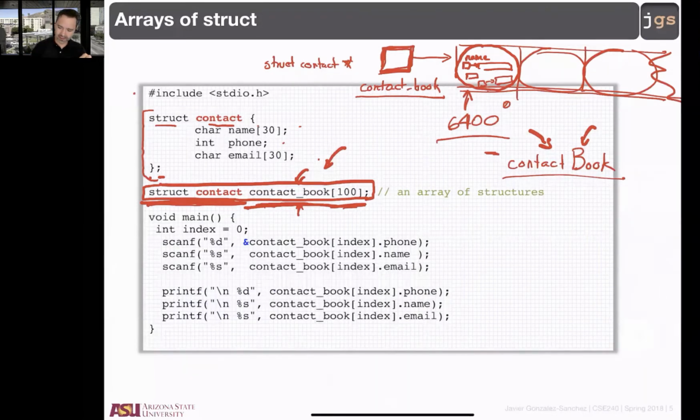Because this struct needs space to complete the struct. Think about this. You have a box, and inside of the box, you have elements. The size of that is the addition of the size of the elements, but also the box, the enclosure, adds some space. How much space? It depends on the operating system.